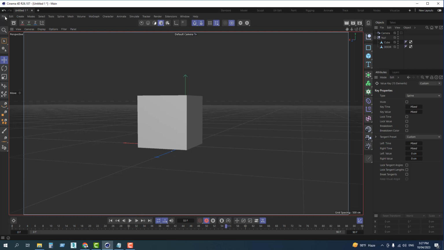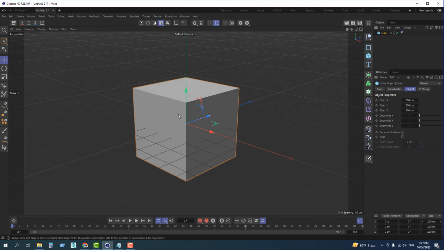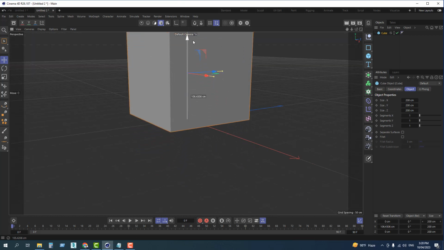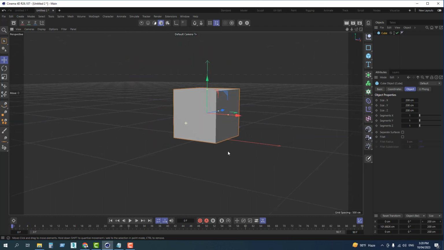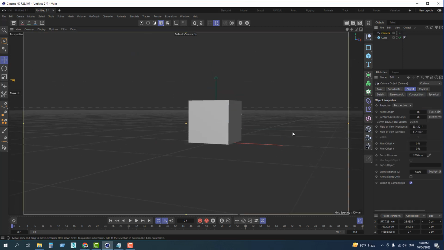Now let me take a new project so we can start from scratch. Let's click on this, and we would like to take it into the upper of the grid, so it will be much easier to see. Let's take a camera.